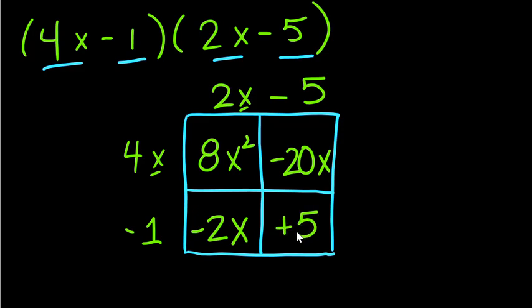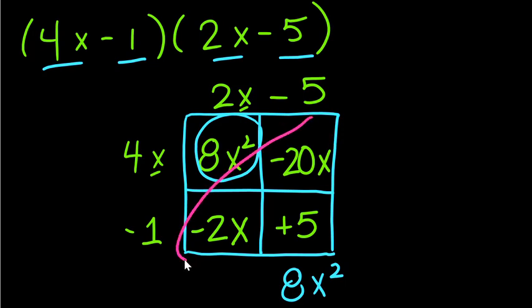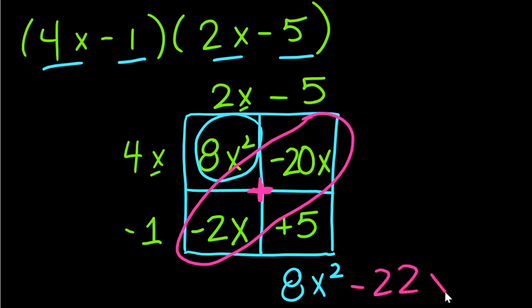Okay. The first term we're going to write in our expression is 8x squared because it has the highest exponent. Now, do you see any like terms here? We should see some like terms. There are some like terms here. We've got a like term with this negative 20x and negative 2x. When we combine those together, when we add negative 20 plus negative 2, we get negative 22x. And then we'll have our plus 5 on the end.